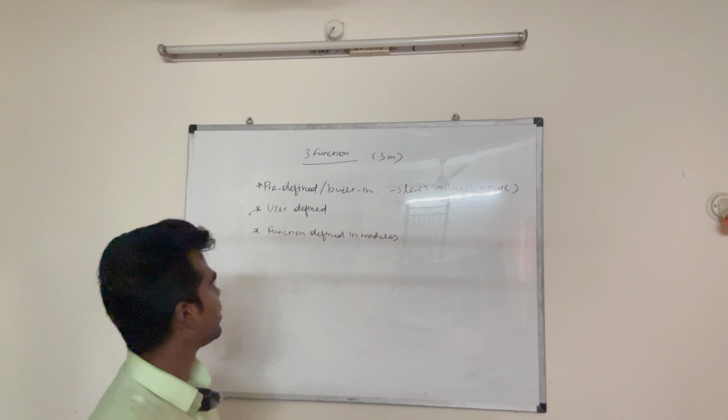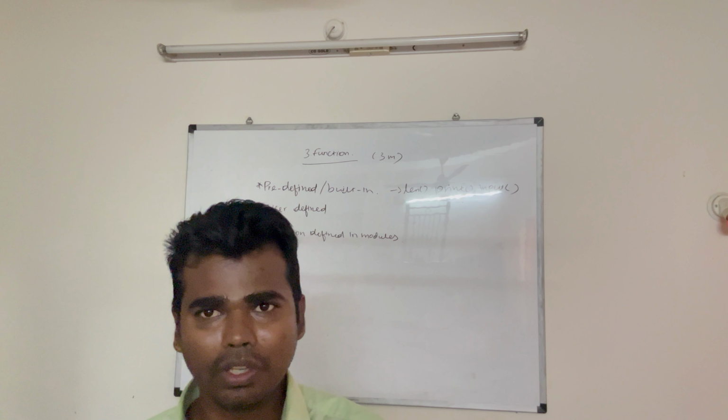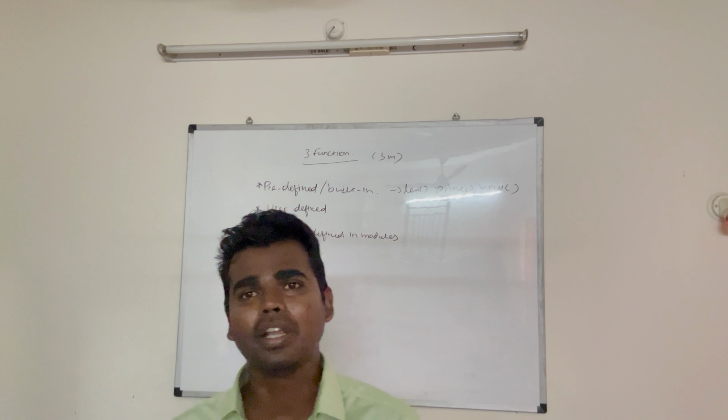Function defined in modules means a particular group of functions is associated with a particular module. For example, the math module: sin, cos, tan, pi, square root. These functions are associated with the math module. That is called function defined in module. So we have to import the module math. Similarly, functions like mean, median, mode are associated with the statistics module. Like that we can use. So these are the types of function.